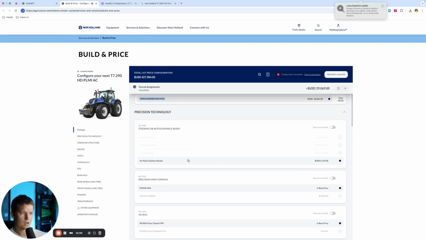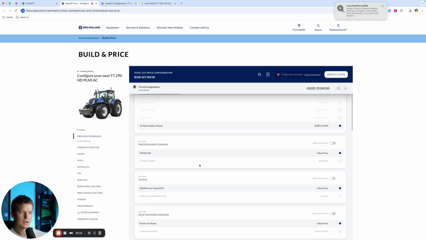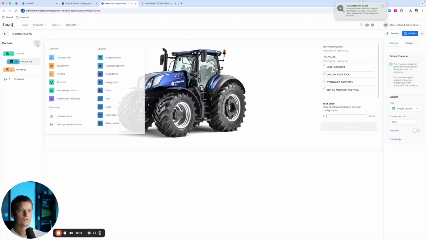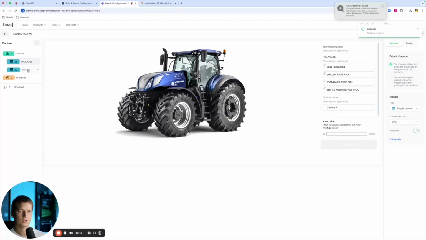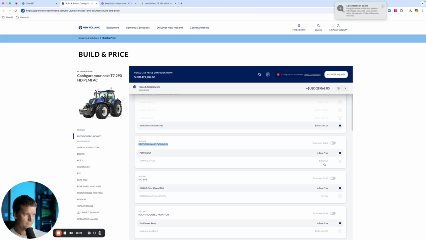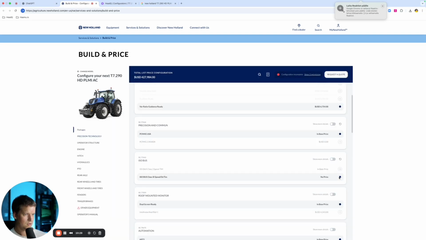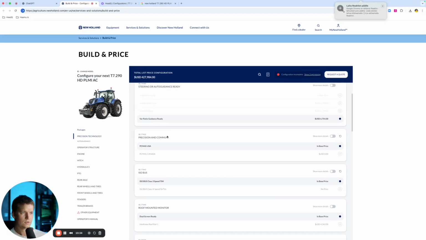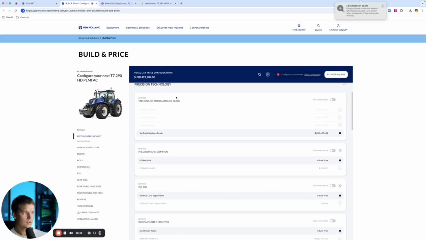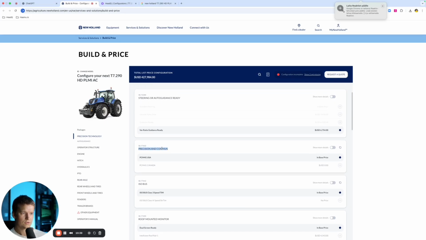Then let's see what others we would choose. So I'm not putting all of these to make it a bit more simple, but let's go, for example, for the precision and common as well, and create an example of those ones as well. And let's see if these are something that we can basically do choices. Okay, so we can do it that way. So let's put it in this way. So let's first put this one.